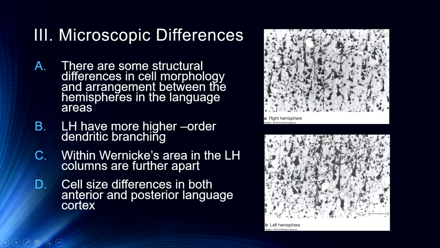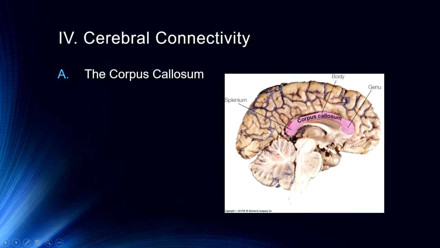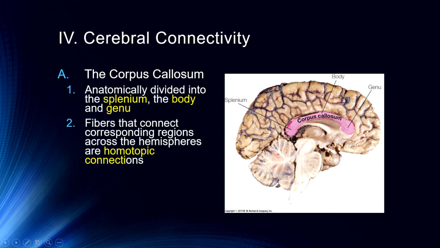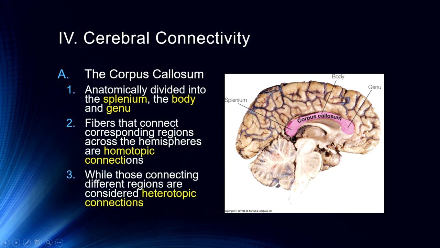Those are some differences between the hemispheres. I'm really more interested in functional differences, because you can't see a lot of significant structural differences visually. We're going to get into those mostly throughout the term, as I prefer to talk about these issues within each topic. But the corpus callosum, of course, connects the cerebral hemispheres. Anatomically, it is divided into the splenium, then as we go forward it goes to the body, and then the genu. The fibers that connect corresponding regions across the hemispheres are what we call homotopic connections — simply meaning connecting the same structures — while those connecting different regions are heterotopic.